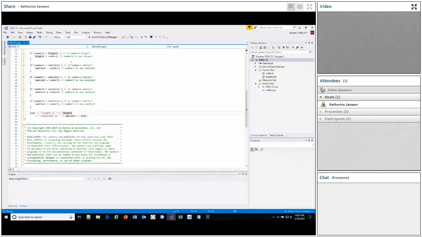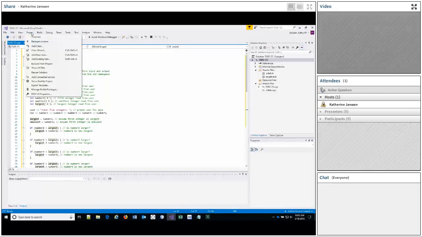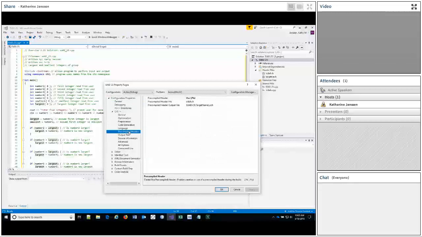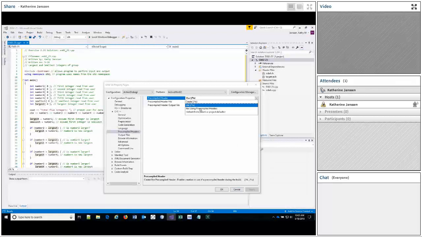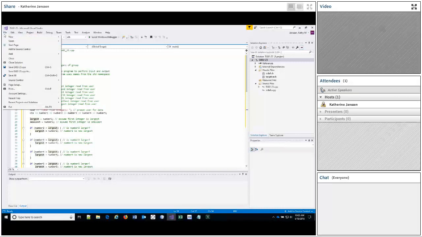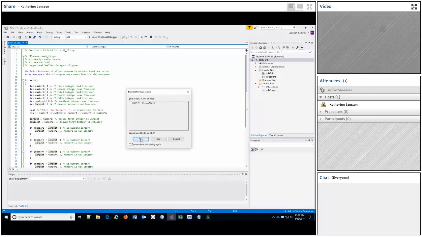So I've typed this. I've prepared my beginning documentation. I want to make sure that the project properties are set. We're not using pre-compiled headers. Apply and say OK. Let's save all. And remember, to compile, we want to type Control F5. Yes.